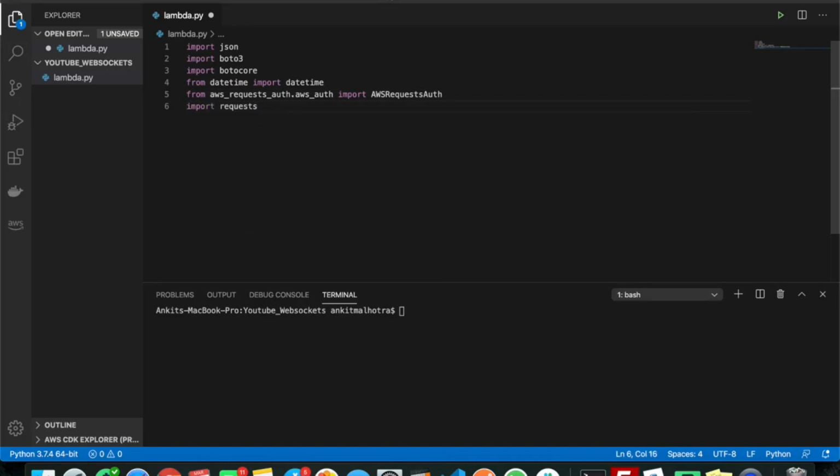Request we will be using for doing the HTTP calls. This we are importing for doing CRUD operations in DynamoDB.